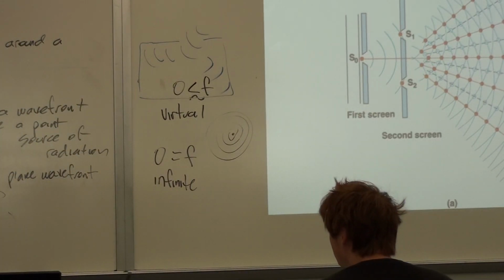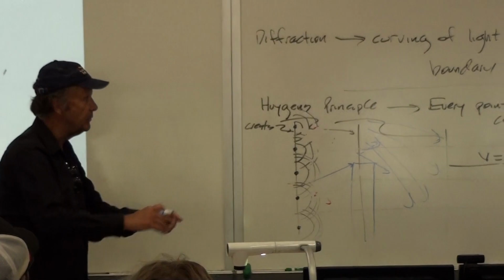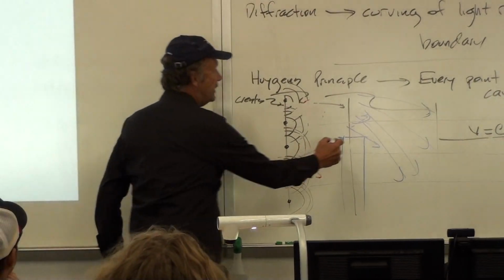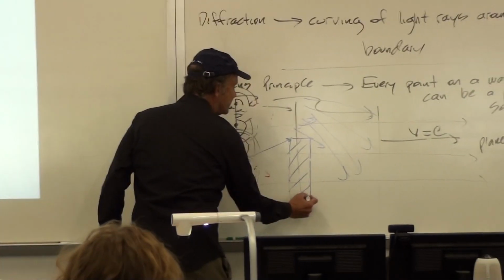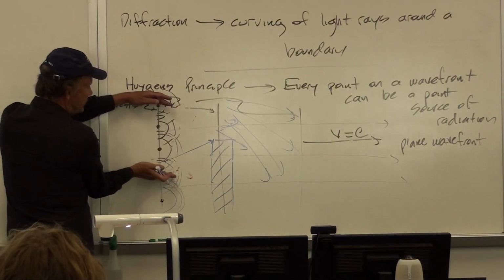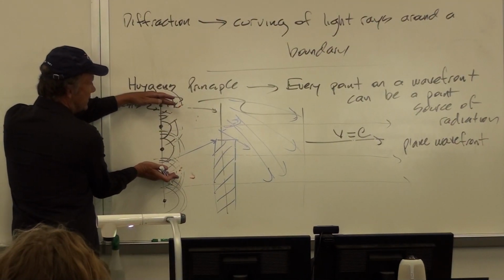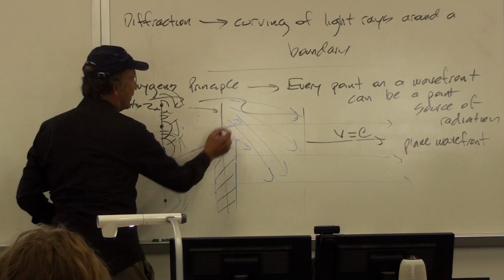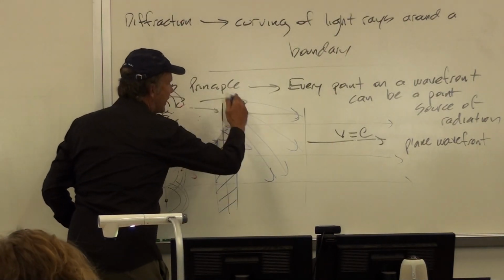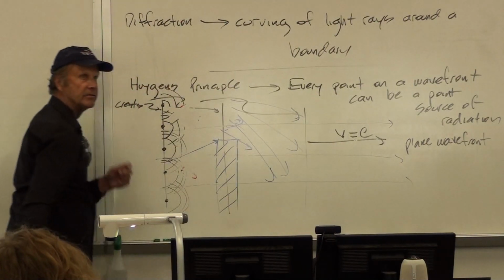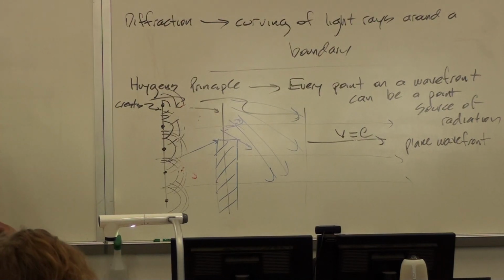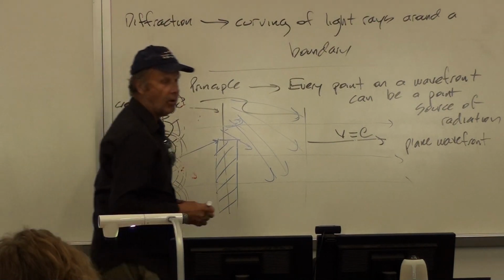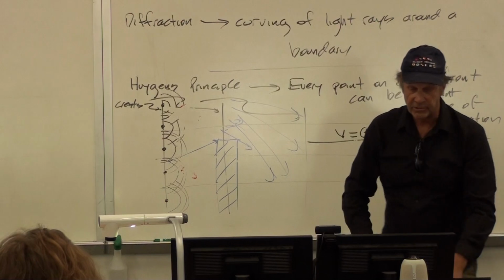storm. They're not just traveling in straight line paths anymore because you have created a boundary that cancels out the complementary point that would cancel out that vertical component. And so that vertical component still survives and allows for the wave to curve. So that's the reason why diffraction works.